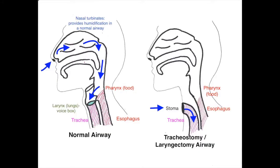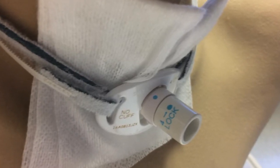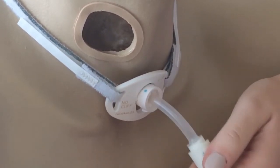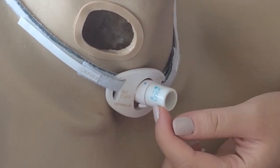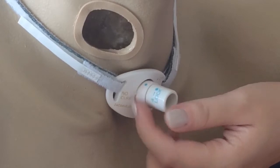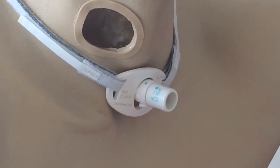With a normal functioning airway, air passes through your nose and your mouth, through your trachea, and into your lungs when you breathe. With a tracheostomy, a tube is placed into your trachea so that when you breathe, air flows directly through your trachea and into your lungs. The function of a tracheostomy tube is to maintain your airway and to allow the removal of tracheal secretions. A tracheostomy tube consists of two parts: the outer cannula and the inner cannula. The outer cannula is the outer tube that holds the stoma open. It may be secured with a trach tie or it may be sutured in place. The inner cannula locks into the outer tube and can be removed for cleaning.